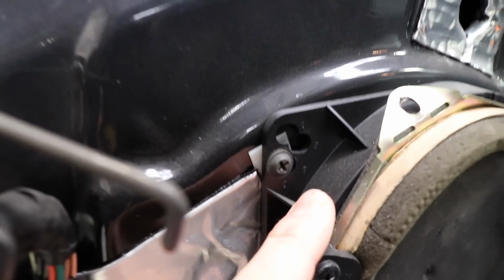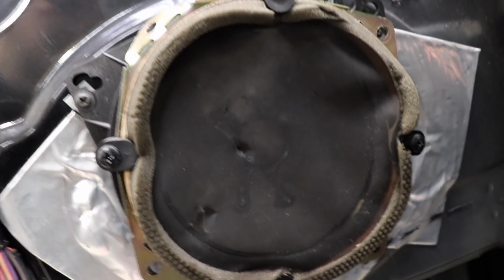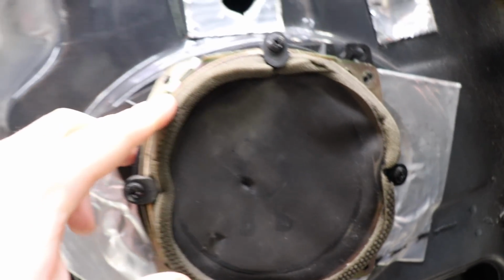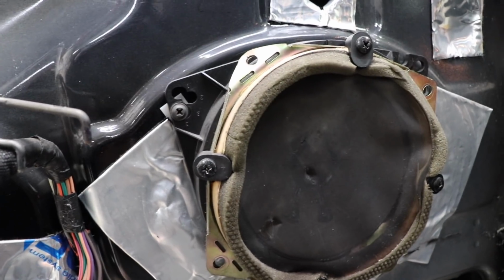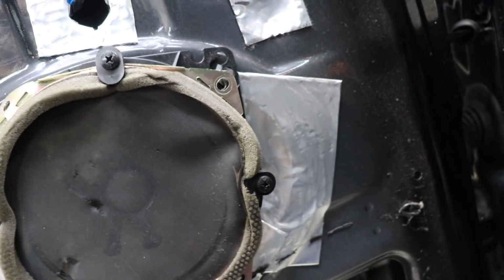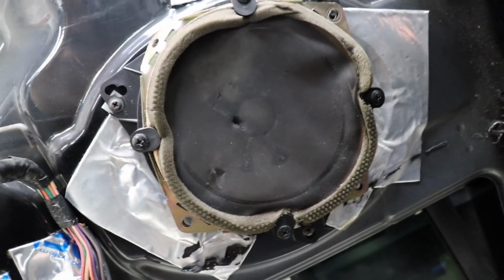But then look at the speaker. Here we've got some kind of plastic baffle adapter, which is maybe meant for this car, maybe not. And on here is a factory speaker, but it's not the factory Jeep speaker because it doesn't fit in any way, shape or form, and they've held it on with these finger clamp things. It's not even screwed in, it's just sitting there with these finger clamps holding it on. Who on earth did this?